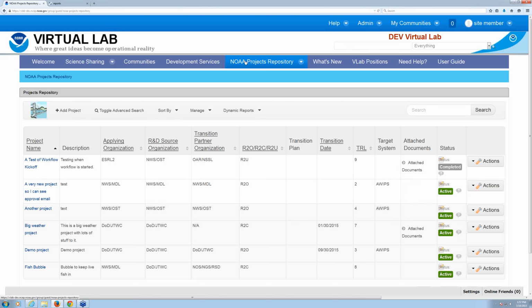So I'm trying to figure out, is it expected that we would report what we do in the context of one of the acquisition programs like GOES-R or JPSS, and get it into this database as R2O projects? I think it's a rhetorical question in a way. I just don't know how to do it.